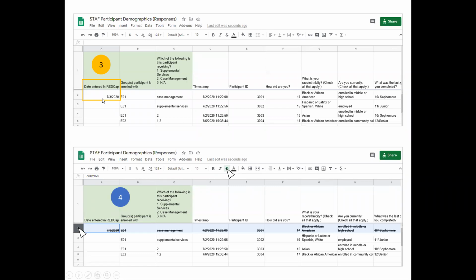And then the last step is another optional step, but it might help you keep track of data entry. You might consider selecting the row that you've entered by clicking on the button here to the left of the row and clicking strike through so that it crosses it off. So you know, okay, I don't have to look at that one again, I've already put it in REDCap, it's done. Alternatively, you can select that row and change the background color of the cells to gray, for example, to indicate that it's already been entered into REDCap. These are all just optional steps to help you keep track of which ones you've entered or not.